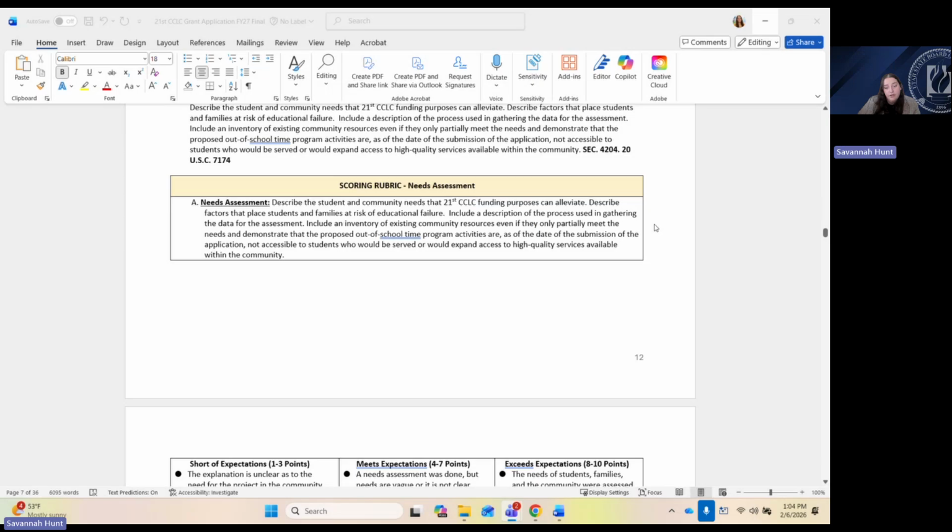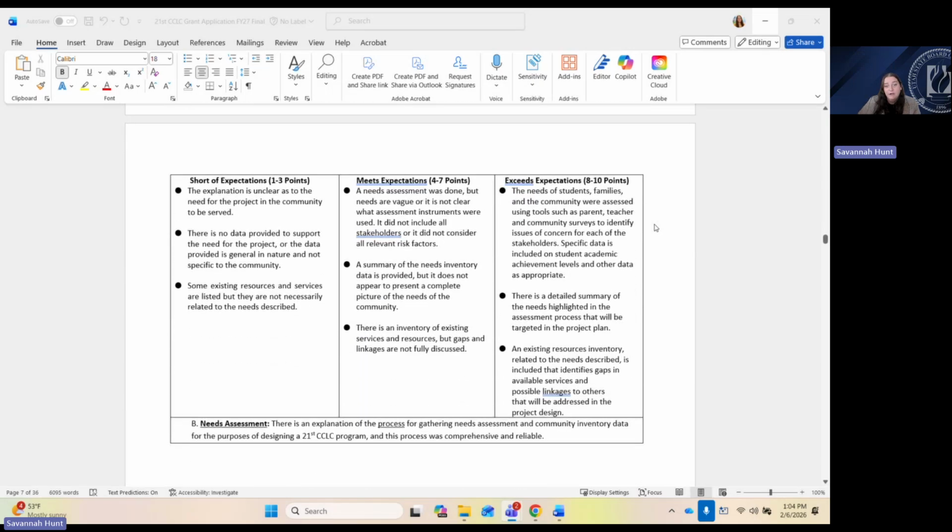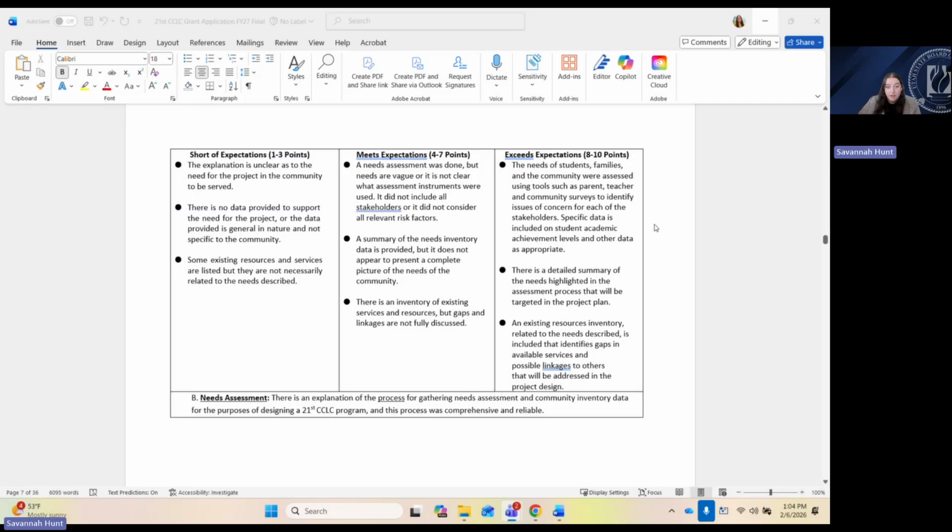So the weight of the questions will be very similar to before, but simply to make it easier for grant readers mostly, they're all out of 10 points, just 1 to 10. And then when we do the math at the end, they'll be weighted differently. So like previous years, the needs assessment, the project design, the budget will be some of those larger weighted items.